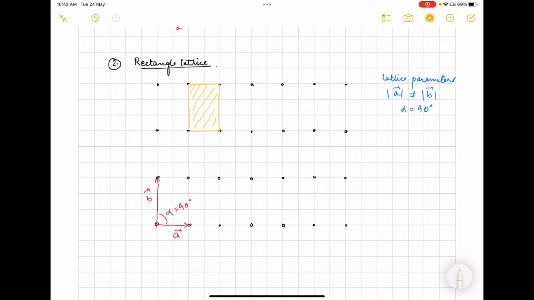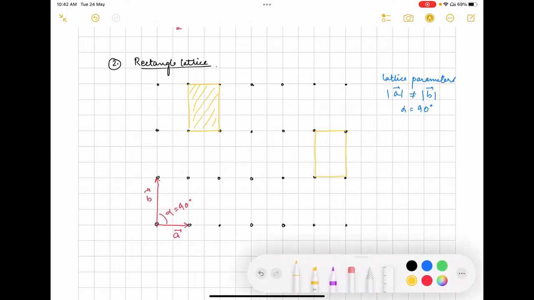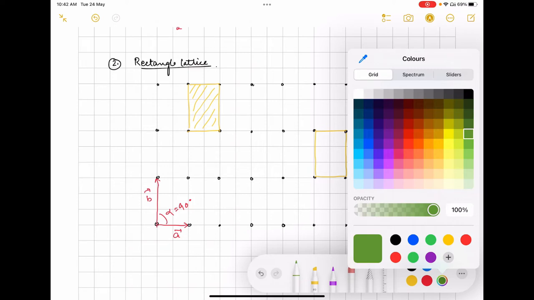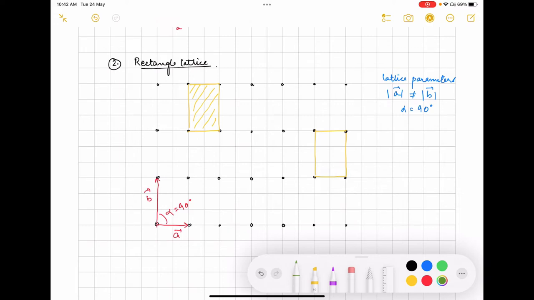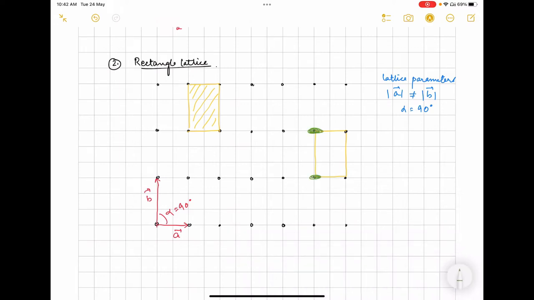Now let us check the symmetry operations that exist here. So if this is one of your unit cells, we cannot have a four-fold rotation here, right? So we look for two-fold rotation. Two-fold rotation exists at the vertices, since you see this point can rotate to this one, similarly this point can rotate to this point. It exists midway as well, like this, and then we have mirrors. These are your mirrors, okay?